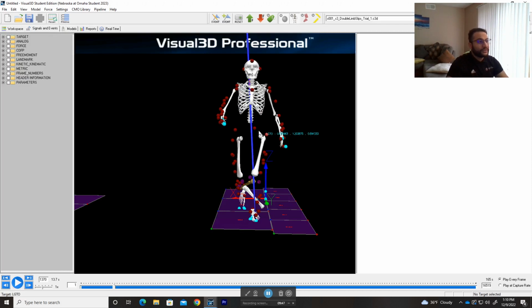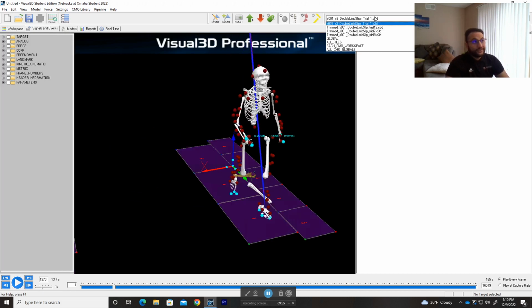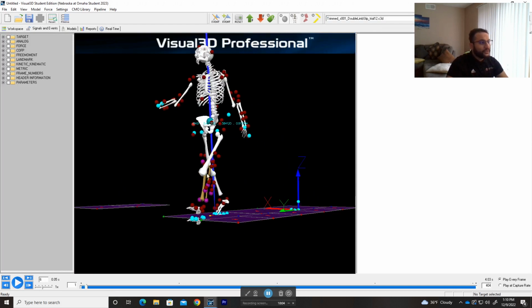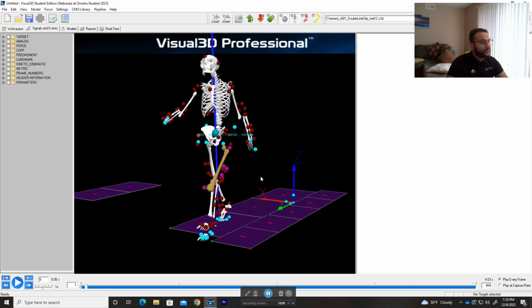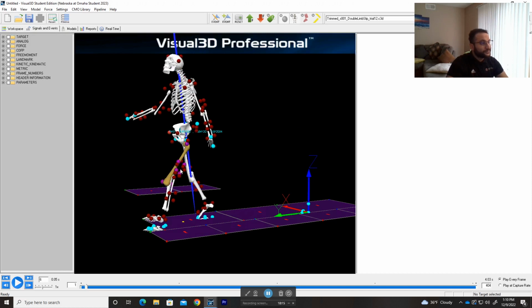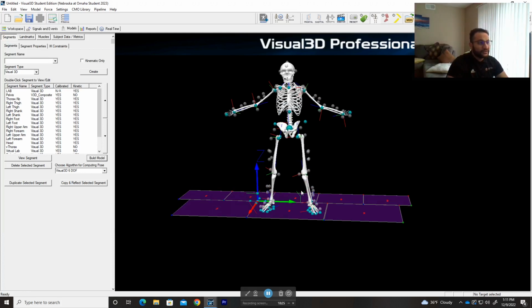But also because we're missing the markers on the pelvis, you don't even have a pelvis. So this is what happens when you have wrong data. Now this is what it looks like. You'll notice that here the shank is correct, but the femur is a little bit downward, and that's because the clusters of the thigh were a little bit below where they were supposed to be compared to the actual model here, and that's why the shank is a little bit lower.